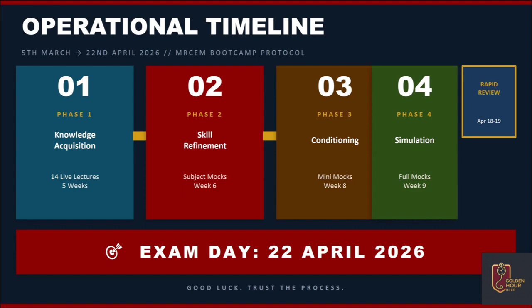The mock exams are structured in a way that once you're done with anatomy, we're going to move towards the anatomy mock, and you will be giving a full 90 MCQ anatomy mock. Okay. Then we go to physiology. It's going to be 90 MCQs for physiology, and then it's going to be 90 MCQs of mixed subjects, which includes patho, pharma, EBM, and micro. It's going to be together in 90 MCQs.